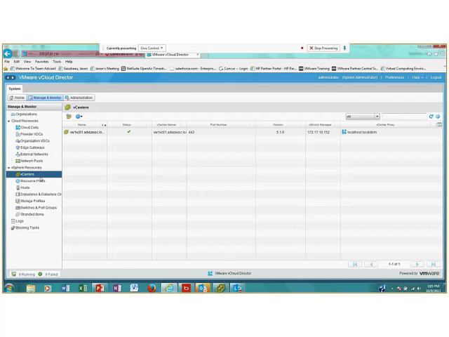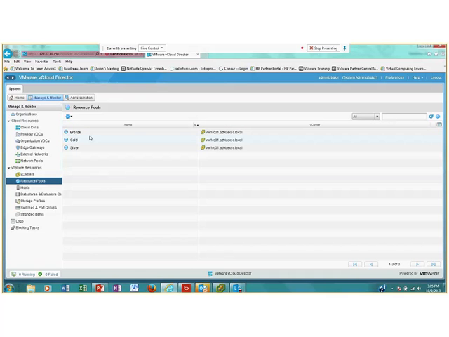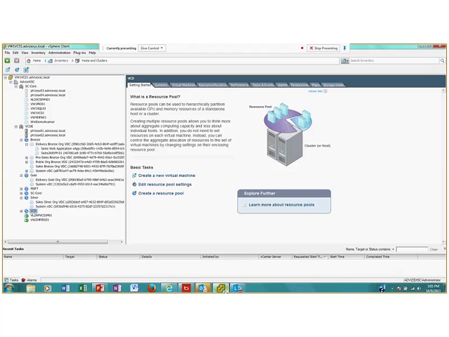Here are the vSphere resources. So here you can actually see the vCenter server that we're connected to. These are the different resource pools within vCenter server. So if I go to vCenter server right now, you're going to be able to see here's my bronze resource pool, here's my gold resource pool, and here's my silver resource pool. And we've done that all within one vCenter under a single cluster. Again, you could break out to multiple clusters depending on whether you had better servers that you might want to place the gold resource pool on. But for our lab environment, we've put bronze, gold, and silver all within the same cluster.